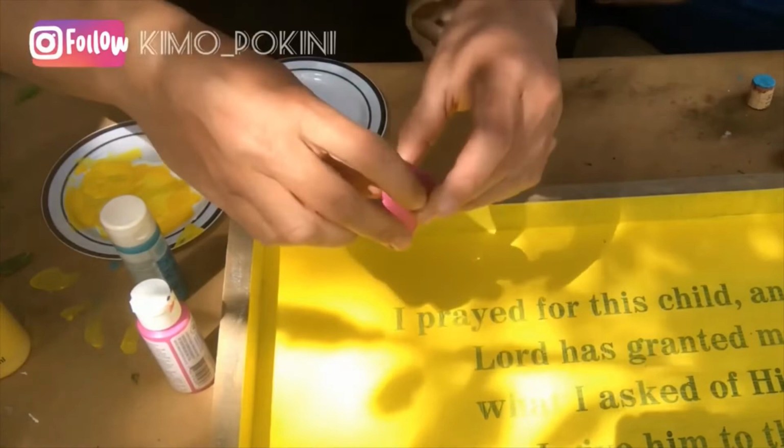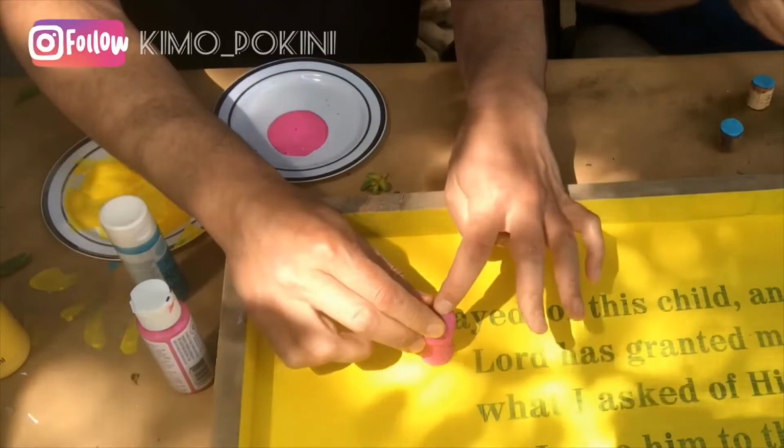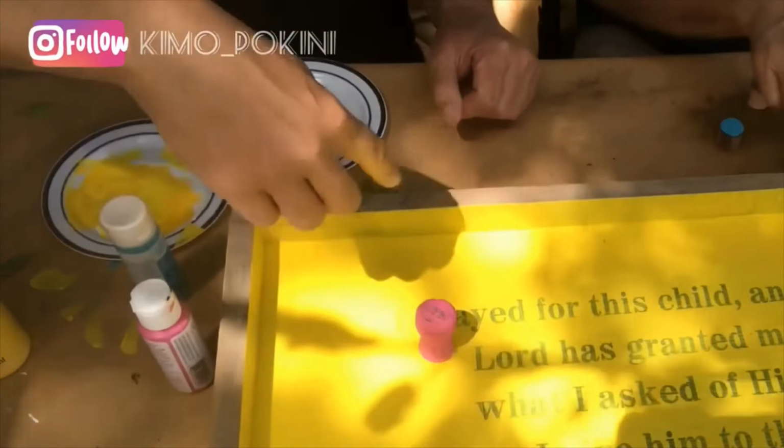I'm just putting it down right there. That's our very first cork. And we're going to build around this cork in a circular pattern. Okay, we're going to add that green.